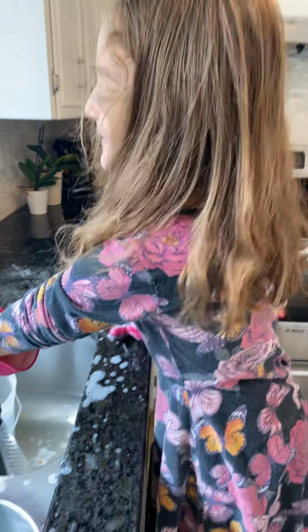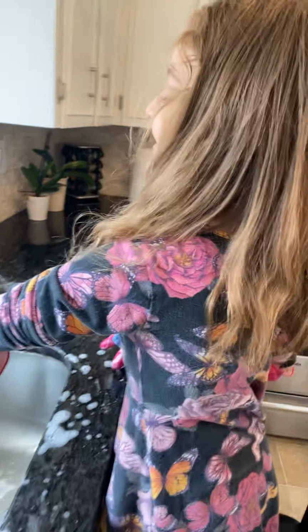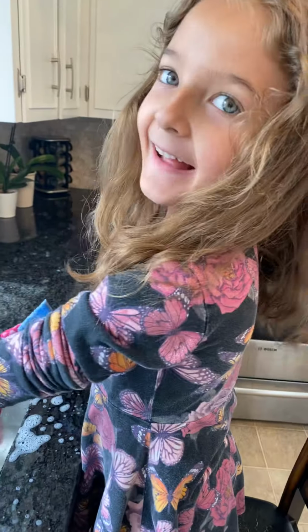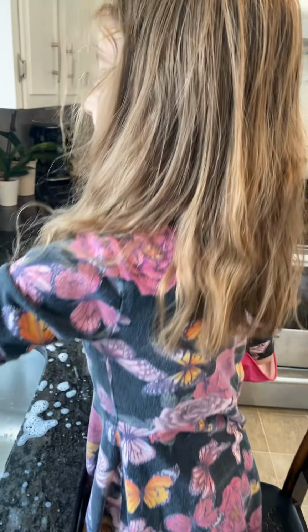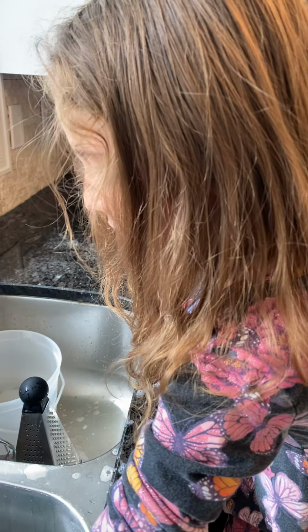So today I am washing the dishes. I think it's kind of weird. And I'm on this. So today I went to school and I had this in my lunch kit.